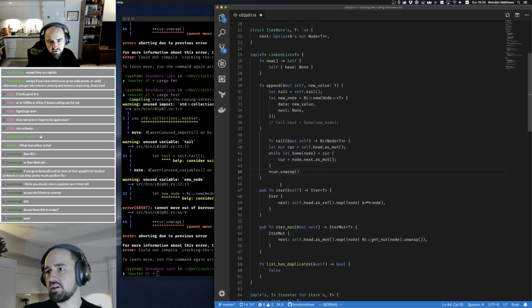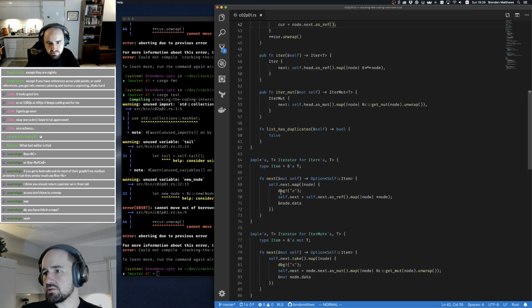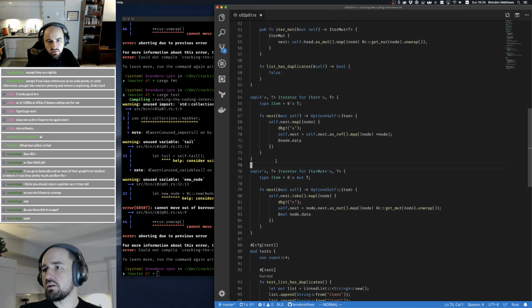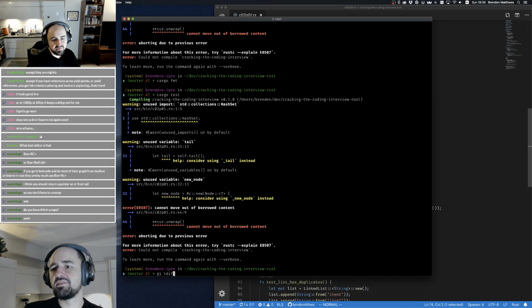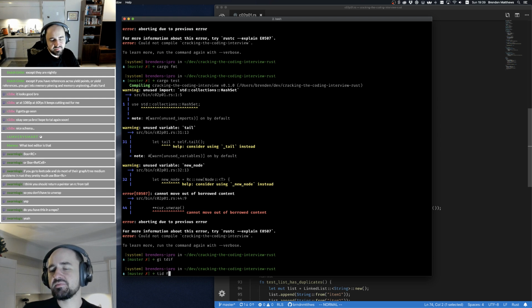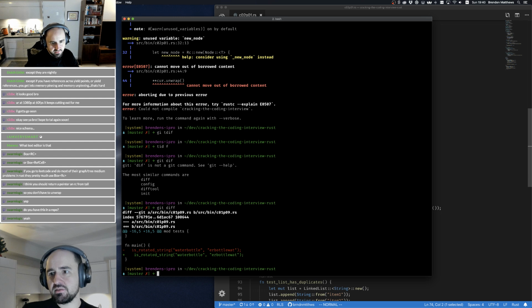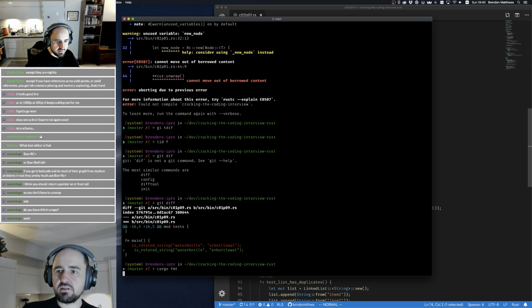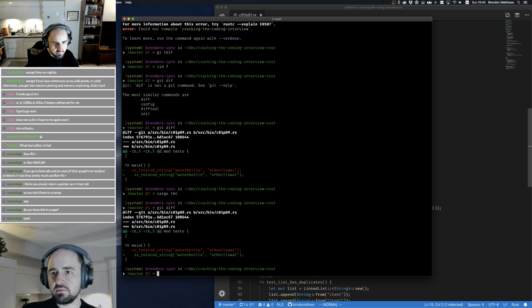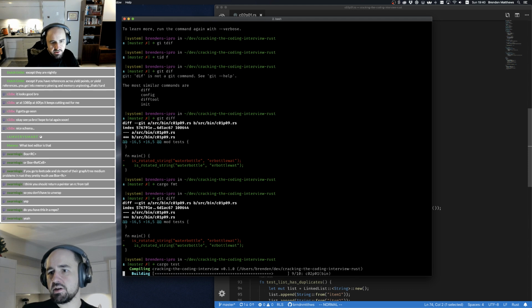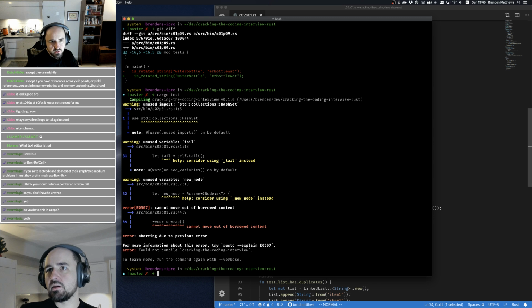If you want to take a look at it, I'm just going to undo. Actually, I'll just leave this as it is, and I'm going to check it in. Git diff. It's going to break the build, but I don't think that's a big deal. All right. Cargo test.